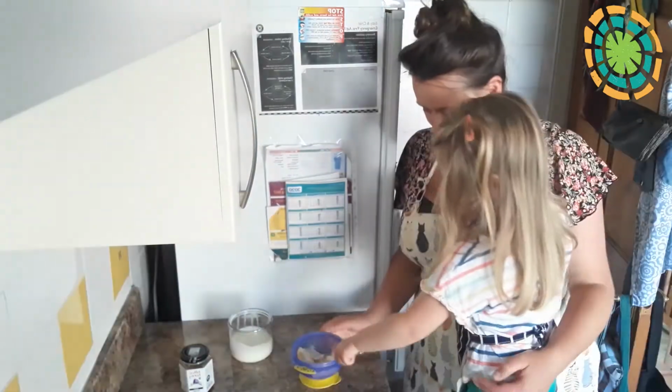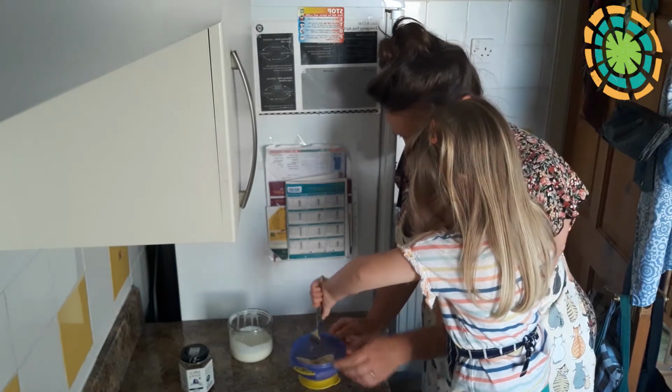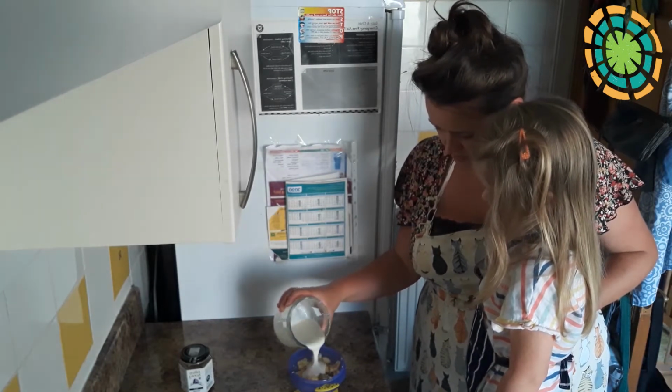Are you going to help? Give it a mash. Okay, so we've mashed the banana. Now we're going to pour in a little bit of yogurt, or a couple of spoonfuls if it's thicker.